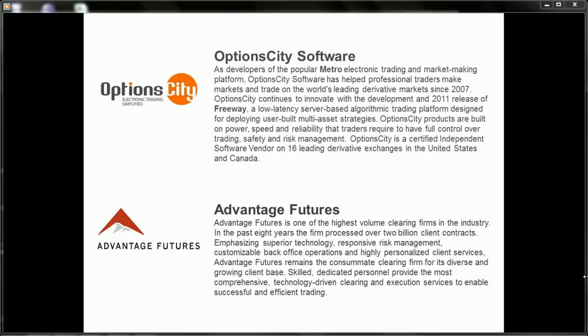I think most people are probably familiar with both of our firms, but we'll give you some brief background for those that aren't. Option City is a 5-year-old software firm, and we've offered a professional options auto execution and market making system called Option City Metro for the last 5 years. But in the last 6 months, we've come into the multi-asset class algorithmic trading space with the launch of a new product called Freeway that we'll see some of later. Both Option City and Advantage Futures cater our services to multi-asset classes, so you can trade futures and stock through Option City as well as Advantage Futures for your technical and clearing needs, of course.